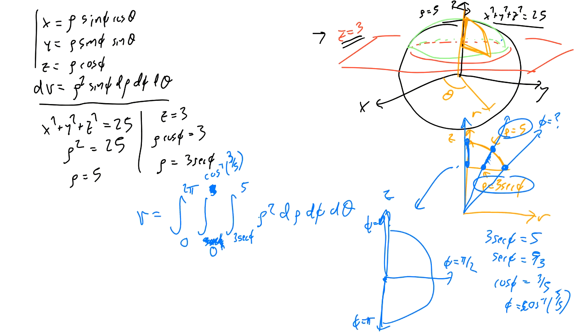So for the part that I care about in this problem, I'm starting at 0, but I have to stop over here at the inverse cosine of 3/5. So notice I'm not going all the way to pi. I'm starting at 0 and stopping here at some acute angle. But you're right, we're never going to take phi bigger than pi. And if it's above the xy plane, I'm never going to go past pi over 2.